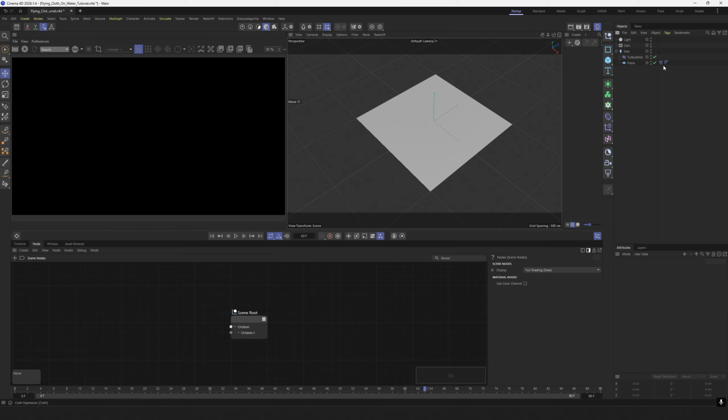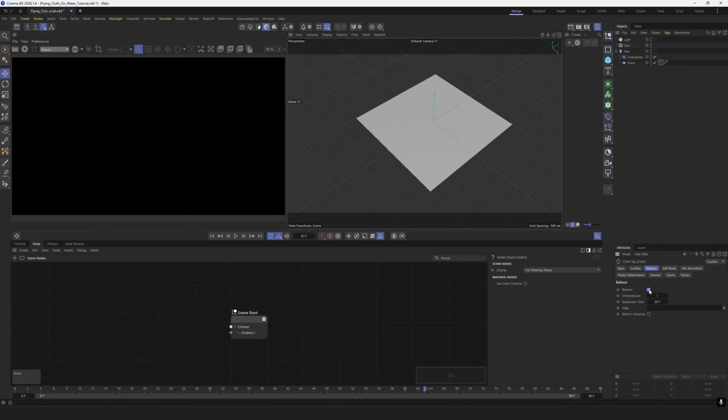Now let's go to the cloth tag settings. Select the Surface tab. In the bendiness value, set it to 200. In the stretchiness value, set it to 10. In the mass value, increase the mass to 25. Activate the damping parameter, check the override box, and increase the strength fields to 10%.